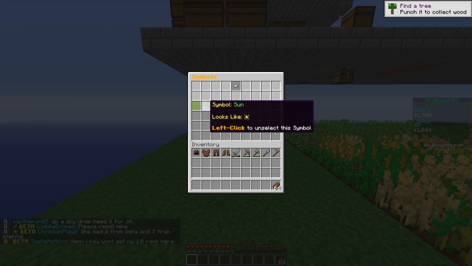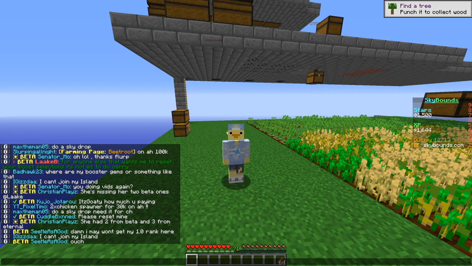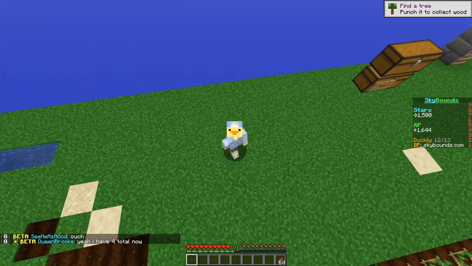I don't know. I might change it in the future. Yeah, because if you look in chat, the check mark is green and then the sun is yellow. I kind of like that the check mark is a different color to the beta tag. So yeah, I'm probably going to keep the check mark for now.